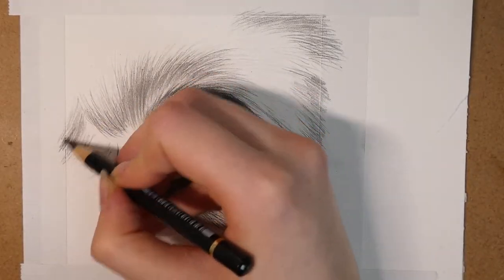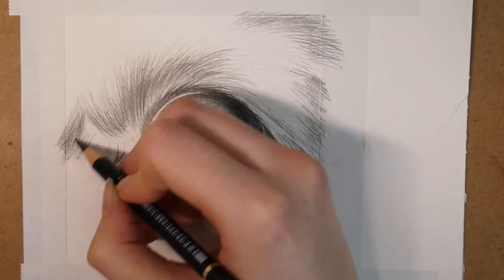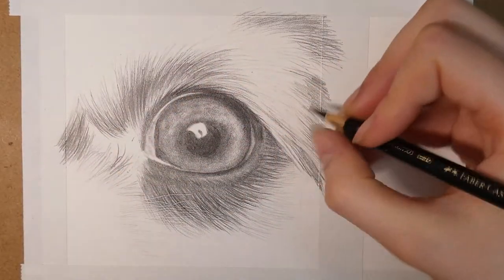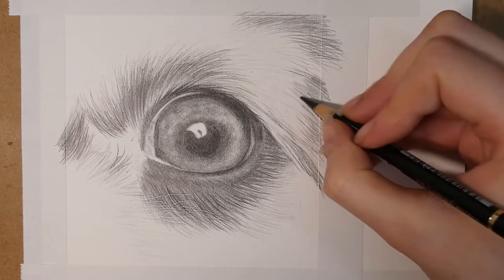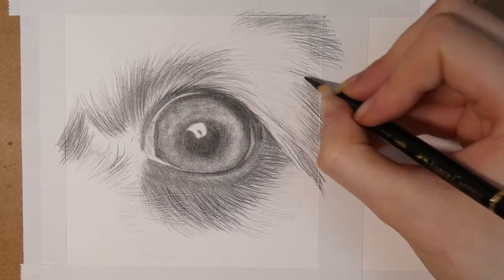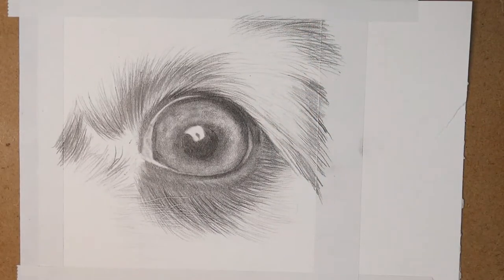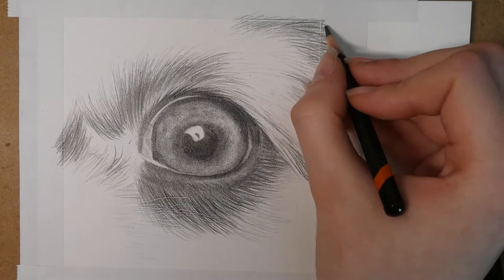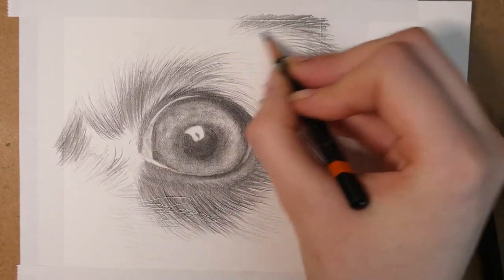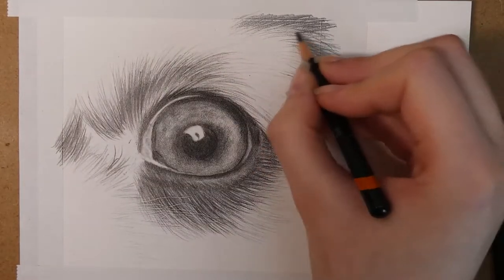Definitely recommend using a black coloured pencil within your graphite drawings though. Definitely makes a difference. Just darkening up areas. It doesn't matter if you go onto the tape because I'm going to peel that off at the end anyway.